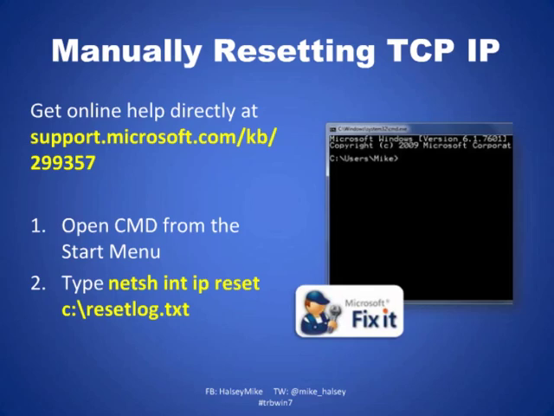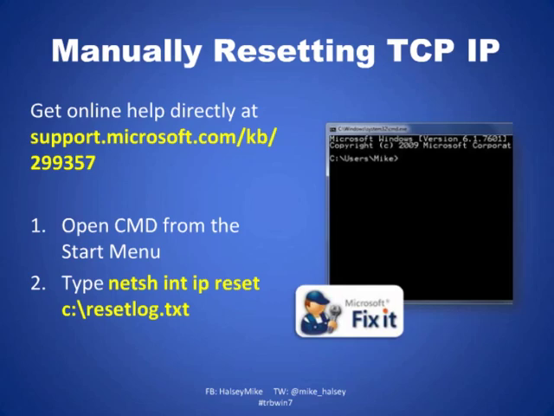So there are several ways to do this. You can do it with the automated troubleshooter that I mentioned at the beginning of this webcast, that ought to do it, but you may find that it doesn't, or that you've tried it and it doesn't seem to have worked. But if you go to this address, and the only thing you really need to write down is this number, 299357, which is the article number at the Microsoft support website, then there is a Microsoft Fix-It solution here, which is a little program that you can click on the website and it'll run and it'll do it for you.